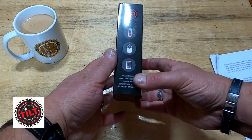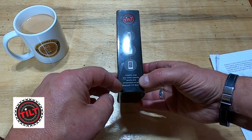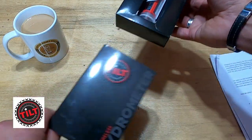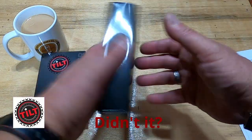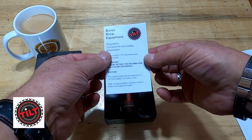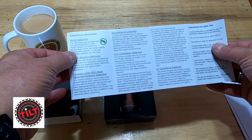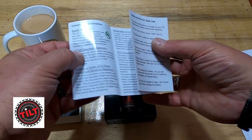So anyway, we'll go back to this. It's just a side swipe, doesn't really say much, just says instant read your brew's specific gravity and temperature on any Bluetooth 4 device, which is, you know, modern phones. Open her up, get this open, pop that aside. So we've got your nice little box, just a black box, nothing written on each side. Little quick guide, so this is your quick guide on how to use it. Check the back. The inside pretty much tells you the compliance information. It basically tells you that it is legal in Australia or any other country, really.